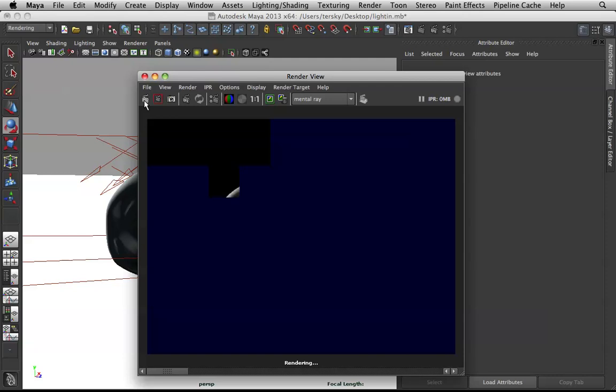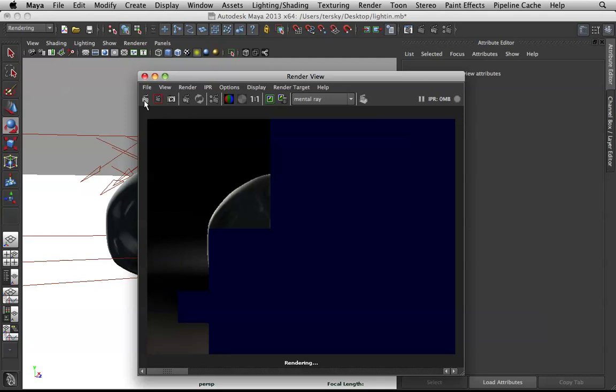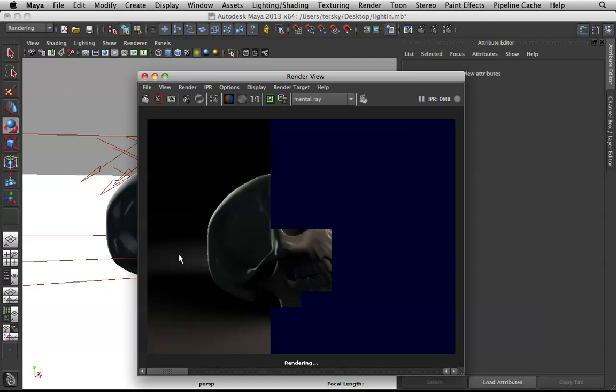Now the thing with breaking light links is we make one area of our scene brighter, the area that we did not break the light links with, and one part of the scene will look darker, the ones that have broken light links. As you can see with the rim lights here, our eyes assume that this is bright and this is dark. Now it will look fake for now until we fix the floor. We will do that with another light that will only hit the floor and make the floor a bit brighter with control, because if we use these rim lights, it will increase the floor's brightness drastically.